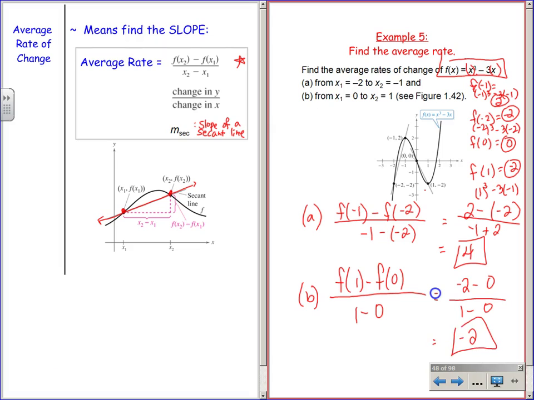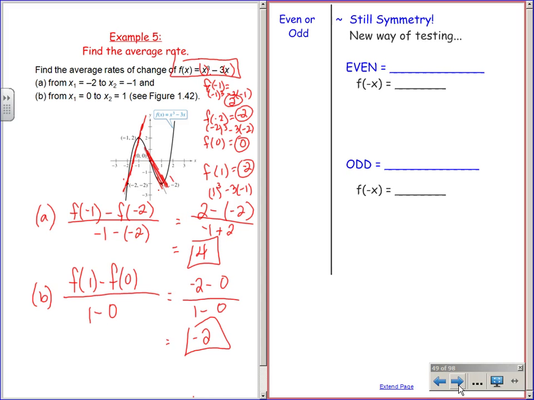And if you guys notice, if we were to come over here, it makes sense that this one between these two would be a really steep, as shown by a positive number slope, positive slope, and this one would be a negative slope. So the picture should make sense with it too if you're able to compare. Average rate is talking about slope.